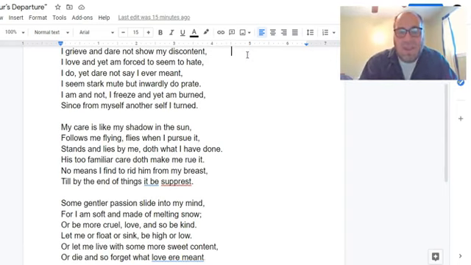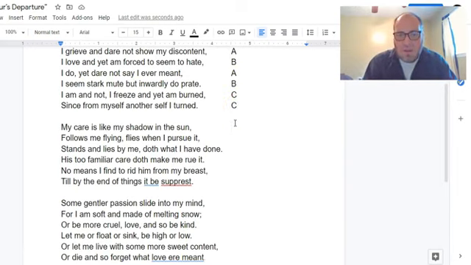Your first one's going to be A, that's discontent. Hate is B, it doesn't rhyme with discontent. Meant goes with discontent, though, so that's A. Prate goes with hate, so that's B. And then burned is a C, and turned is a C. So it looks like your stanza is composed of a quatrain and a couplet.